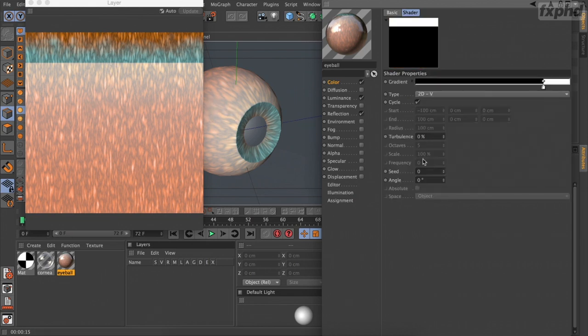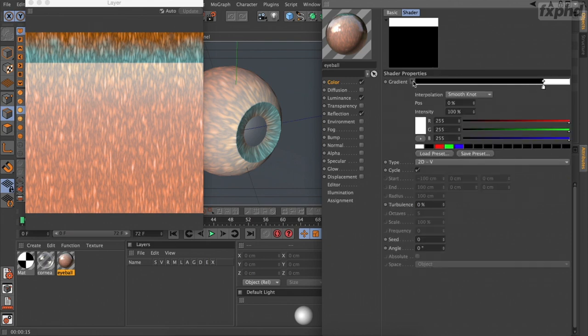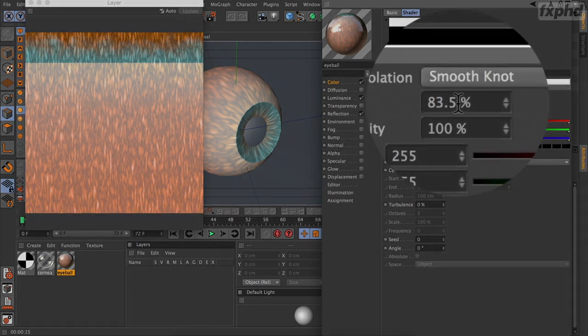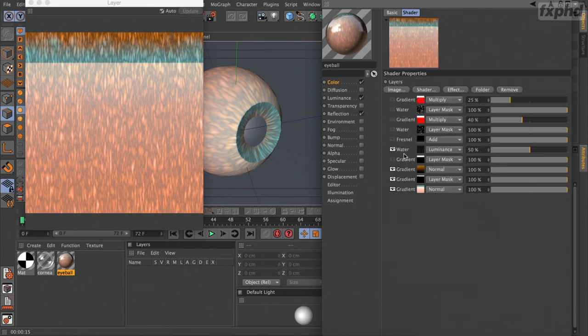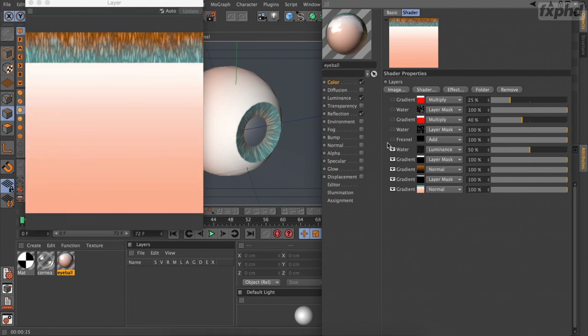So what I did is, using again a gradient, I set those knots to that same value. And again, you can get exact values. If you turn this gradient down and grab a specific knot, you can see the exact position of those knots. And if you grab the handles, you can see smooth knot at 50% in between these two, and you can precisely set these knots up. So I was able to replicate that gradient every time I needed to use it as a mask. So again, I use that as a layer mask of that water shader, and then the water shader is only applied to the iris at the top here. You can see it disappears, and that's because this gradient mask is limiting where it goes.